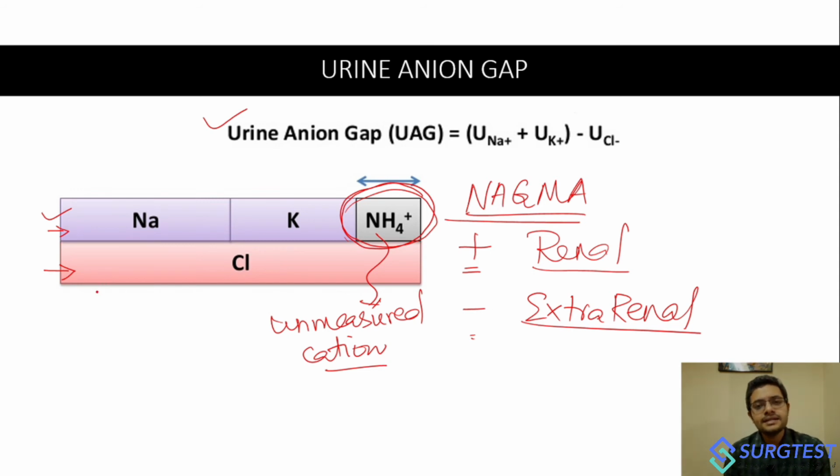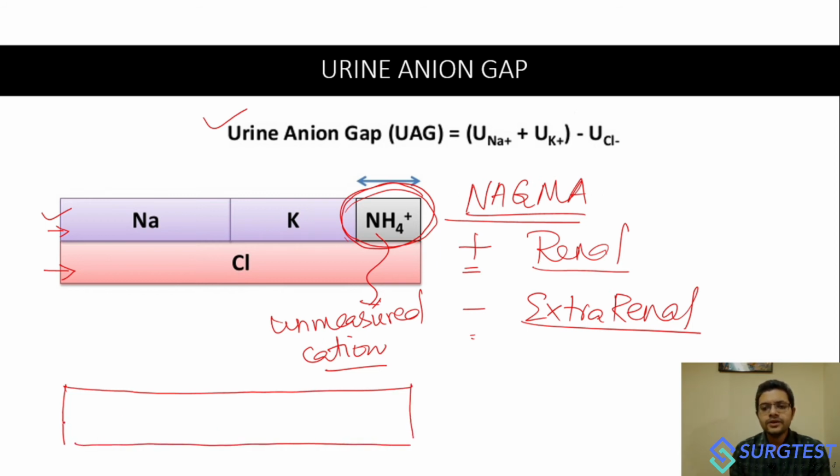Now, whenever the kidney is responding to the systemic acidosis by increasing the amount of ammonium, you expect this box to slightly change in dimensions. I'm going to quickly show you that. I'm going to redraw this box here with chloride in the bottom aspect and sodium, chloride, ammonium. So imagine that it's a systemic acidosis now, as in this patient, and the kidneys are responding. So it's going to increase the secretion of ammonium. And left hand side is equal to right hand side. So you have sodium, you have potassium, and then you have ammonium.